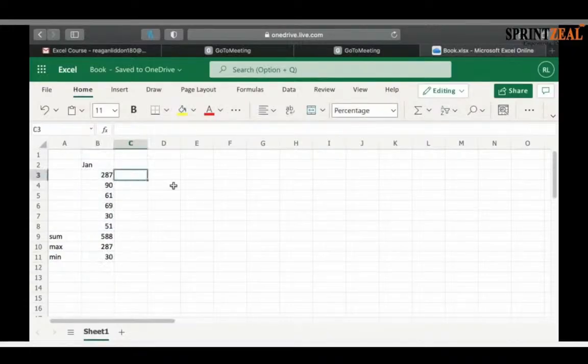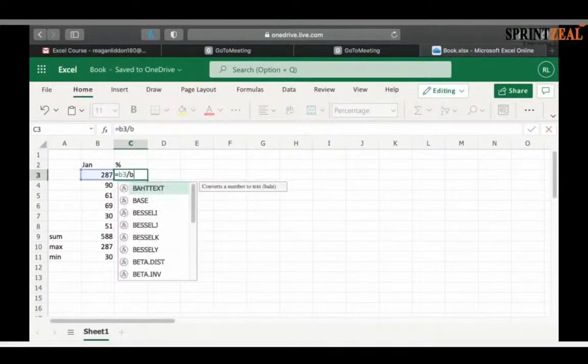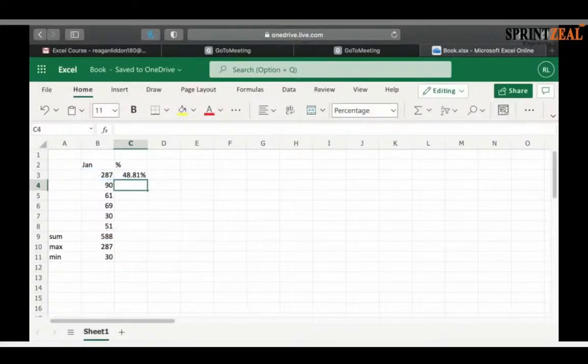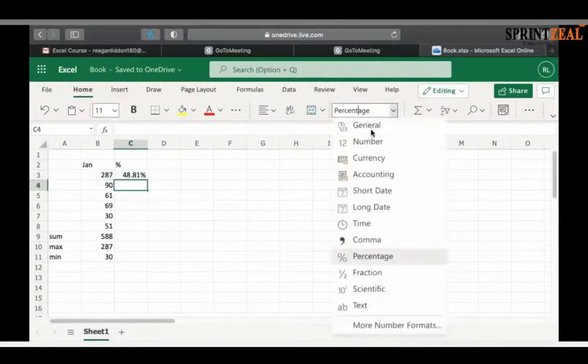And then if I wanted to do percentages, I would do equal B3 divided by B9, and hit enter. I'm already in percentage.